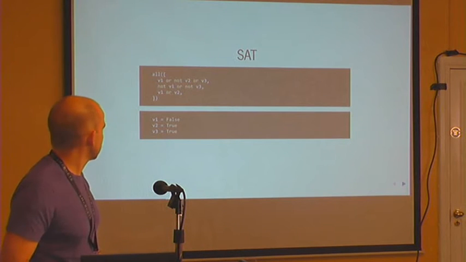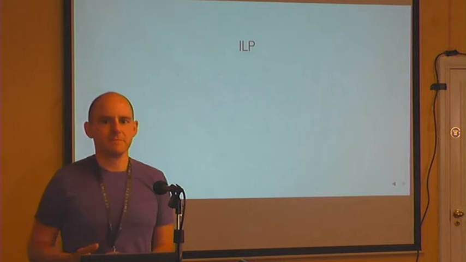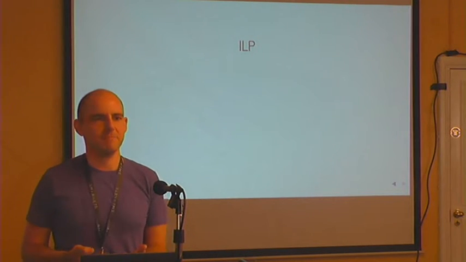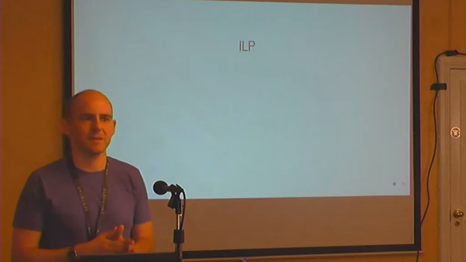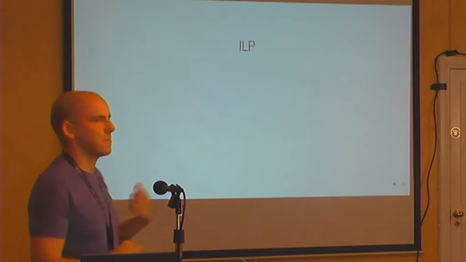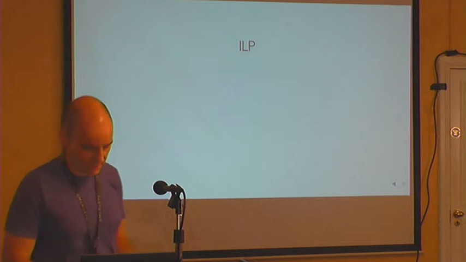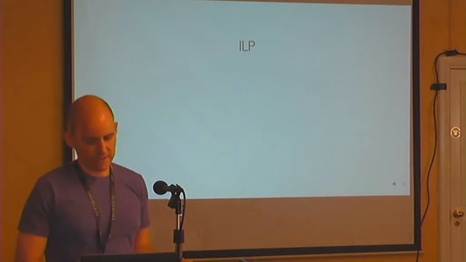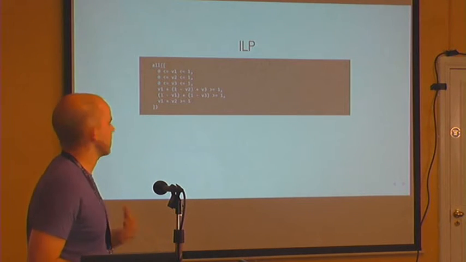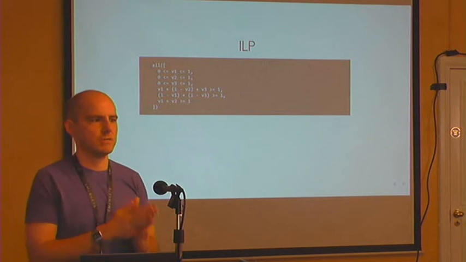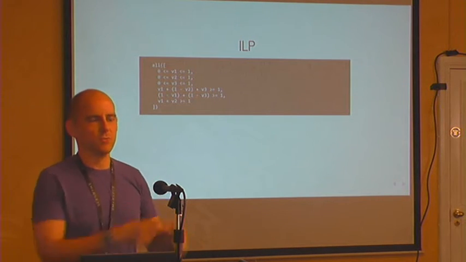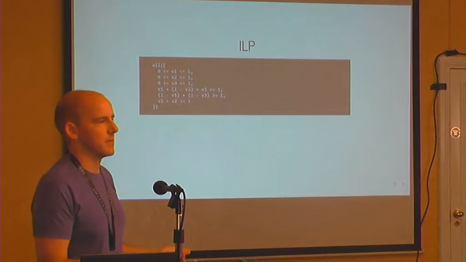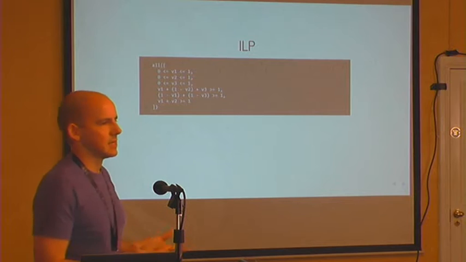What I'm going to be talking about is integer linear programming. I think the abstract says I'm talking about mixed integer linear programming, but I'm actually not. It'll just be integer linear programming. Mixed is when some things have to be integers and some don't. So the core idea of linear programming is that you've got the same sort of thing as SAT. You have a bunch of linear constraints, which means you've got weighted sums, and these must be equal to something, or this must be less than or equal to something, inequalities like that.